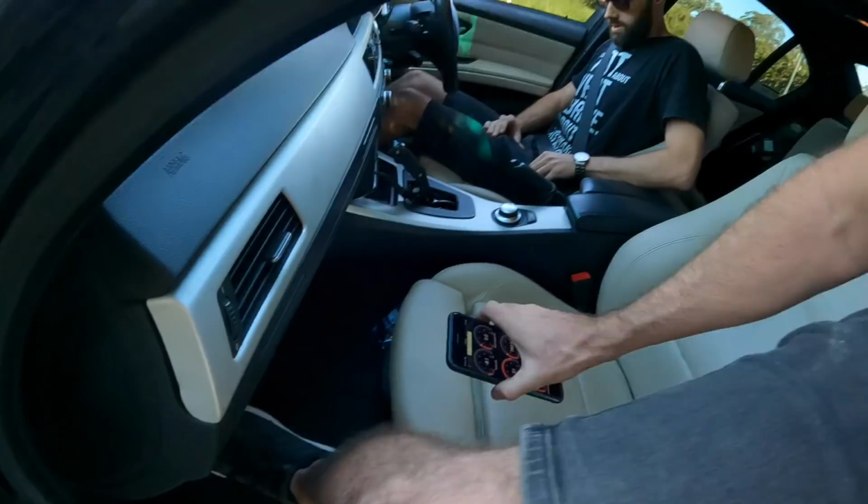Give us a minute. Okay guys, so neither of us has ever heard that noise before. The only thing I will say, as it rolled out of the shed when it was cold, I said I think it sounds like it's starting to get an exhaust leak, like a turbo manifold leak. Because that will have a tick sound when it's cold, and it will change as it heats up and everything expands.